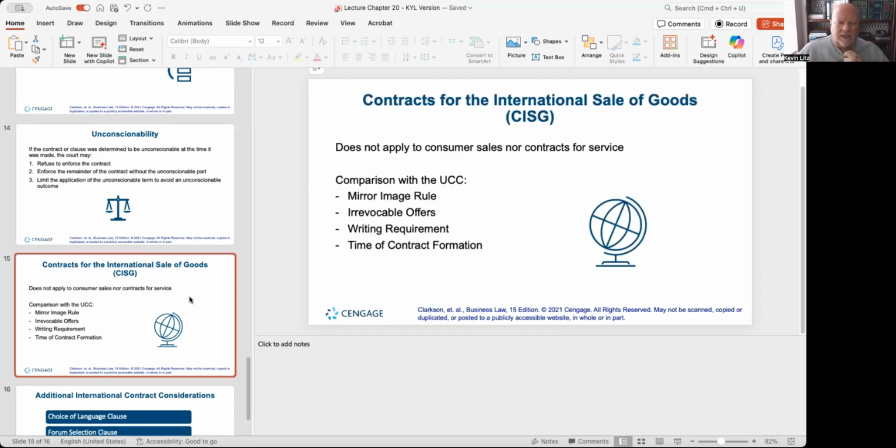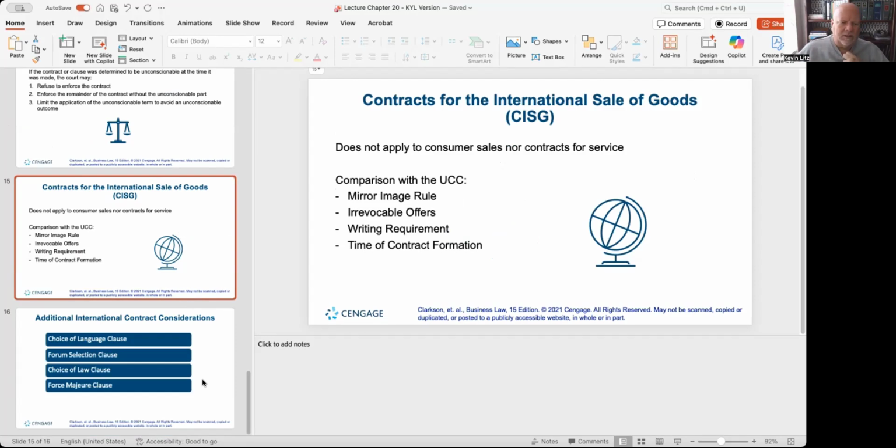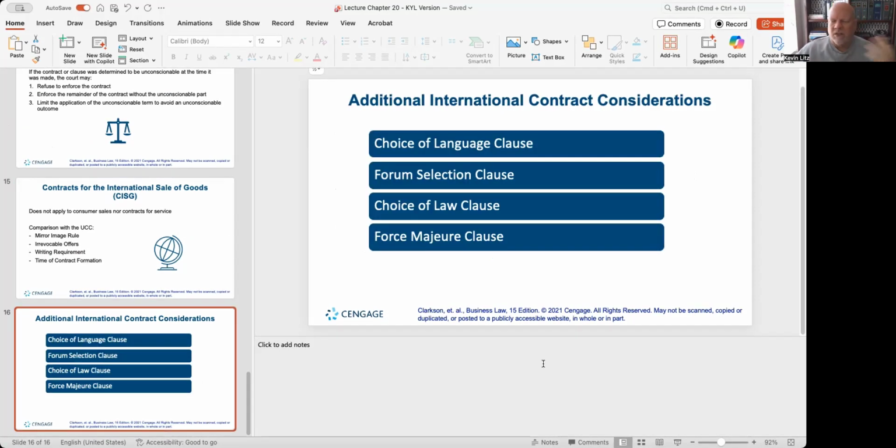Now, we talked about the CISG already. We don't need to jump into this. There are probably 20 more, but as you're working in your future careers, here's some things that are wise to have in your contracts, sale contract, purchase contract, whatever it happens to be. If you're selling internationally, especially make sure you have a choice of language clause. The English language version of this contract and purchase orders, etc., apply.